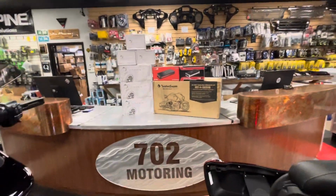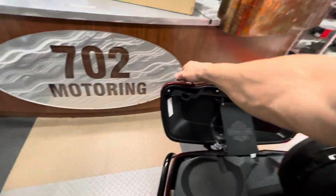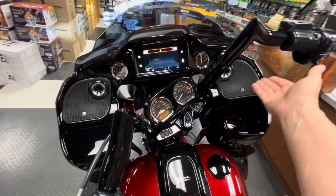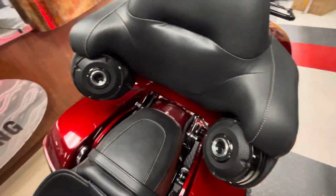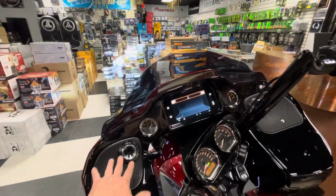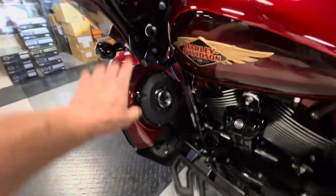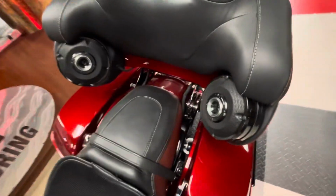So on this bike here, we put quite a bit of product in there. There's a stack. It's got a Rockford Fosgate single 10. We put 110 in the bag. Just a single, not a double, just a single. We put 3 pairs of Diamond Audio MS Pro 65 mids. 1 pair. We've got 2 pairs, and we've got 3 pairs back here. And 3 pairs of the Diamond Audio custom horns that we do. There's your Road Glide uppers. There's your 6.5 lowers. We make these for liquid cooled, non-liquid cooled, and a touring pack in the rear.